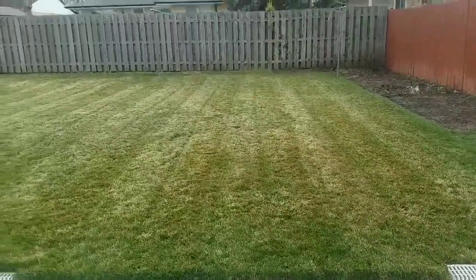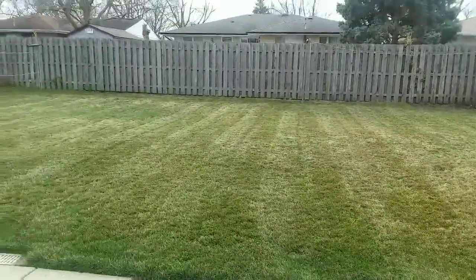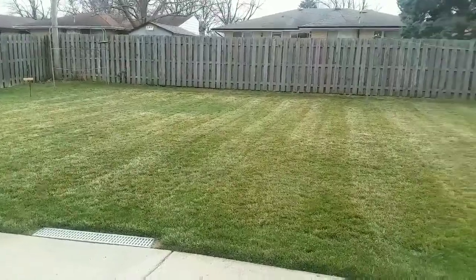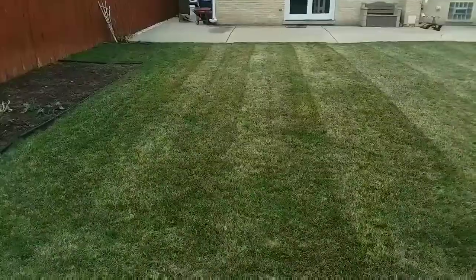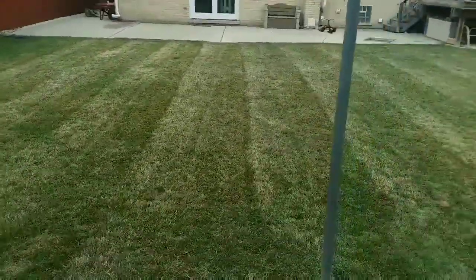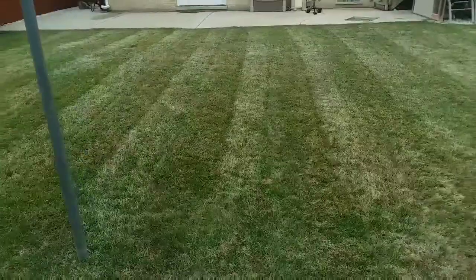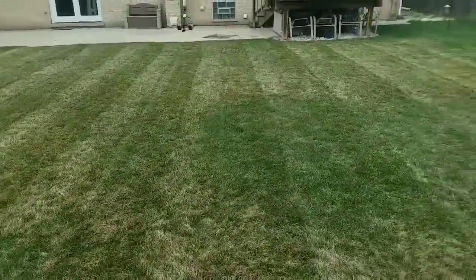March 24th, 2021. This is how the backyard looks after the first mowing of the season. As you can see, we are looking pretty darn good after winter. I apologize for this part, the audio cut out. But what I was saying is, I was admiring the stripes here after the first cut. I did use the roller, my stripe kit. So as you can see, they came out pretty good.